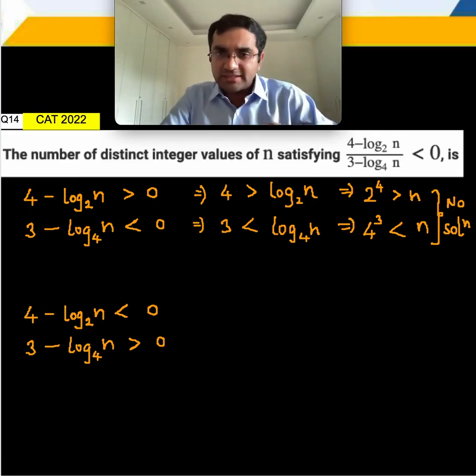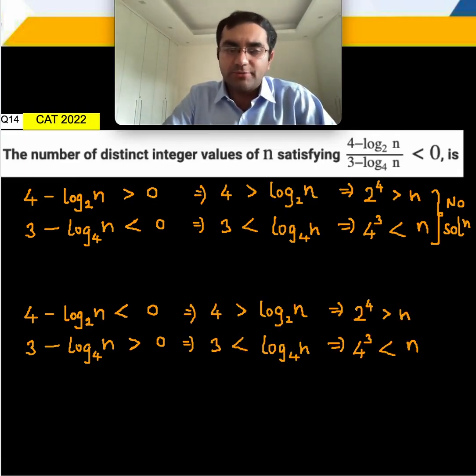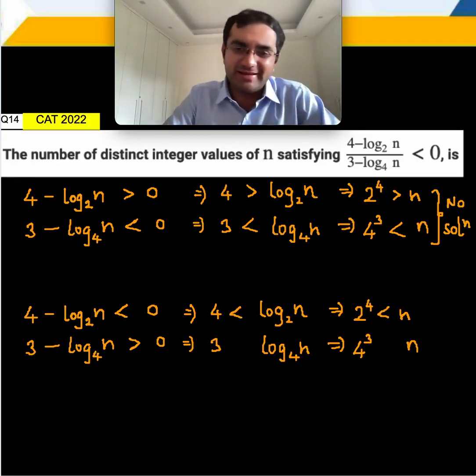And the second case at the bottom is exactly the same with sign changed. So I put the same thing at the bottom, but उनके सबके sign change कर देंगे because इन दोनों के यहाँ पे sign changed है, so you don't need to solve the whole thing again. So यहाँ less आ जाएगा, यहाँ greater आ जाएगा.